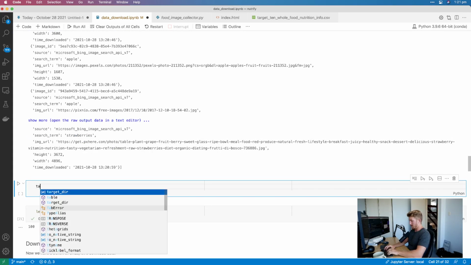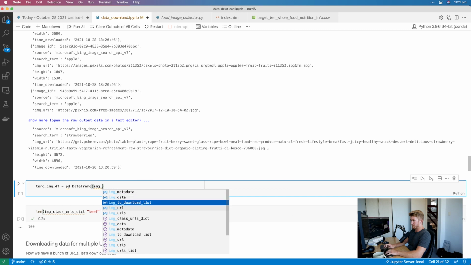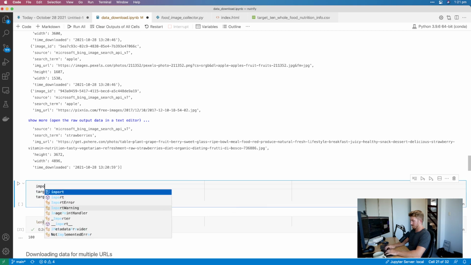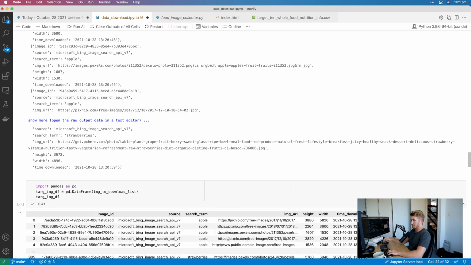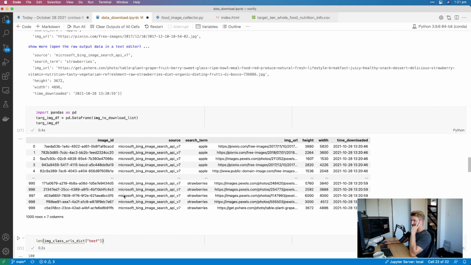So targ_image_df equals pd... Oh, look at that. That is beautiful. We have 1,000 rows.